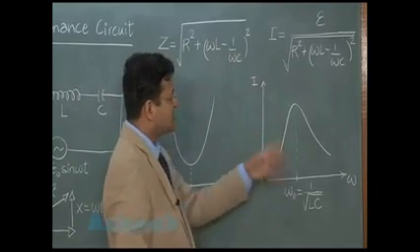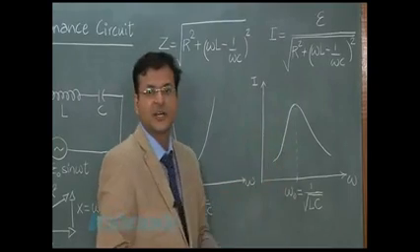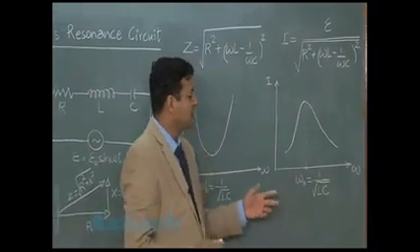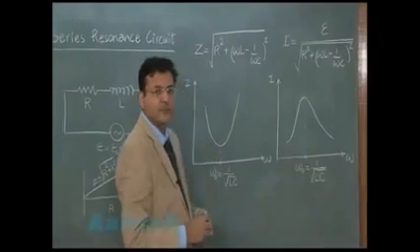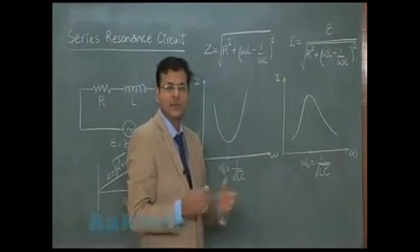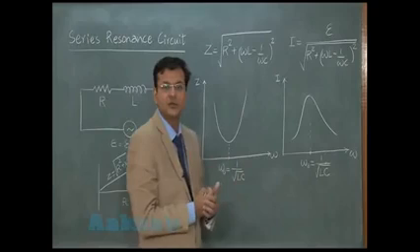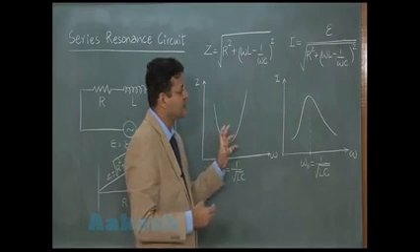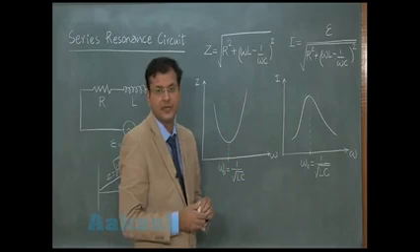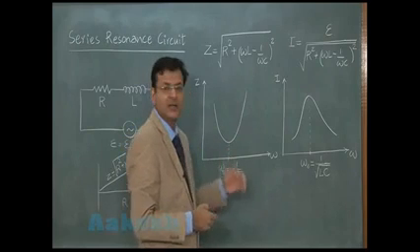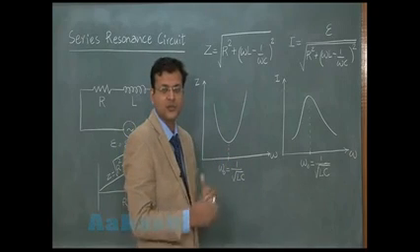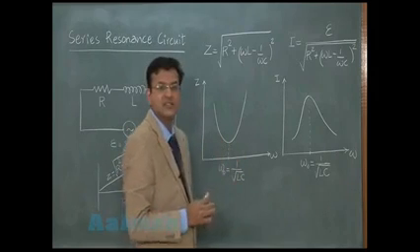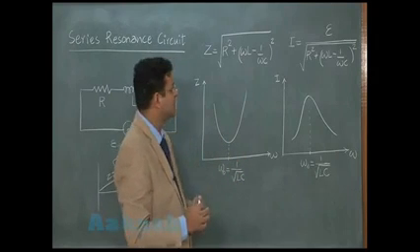Now you have to discuss the various properties of this resonance condition. In this resonance condition, there are several inputs. Sometimes in the question you will find that just by looking at those inputs, you are in a position to decide that the condition is that of resonance. And let us one by one write it down, what are those things which make a particular circuit a resonance circuit of series RLC.